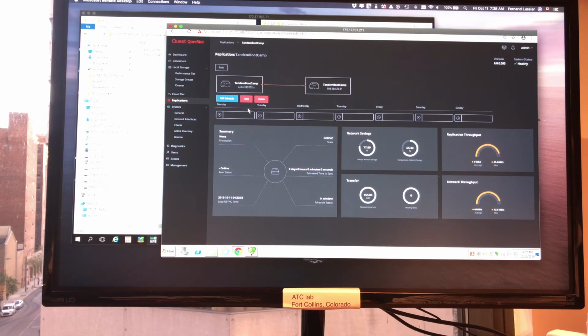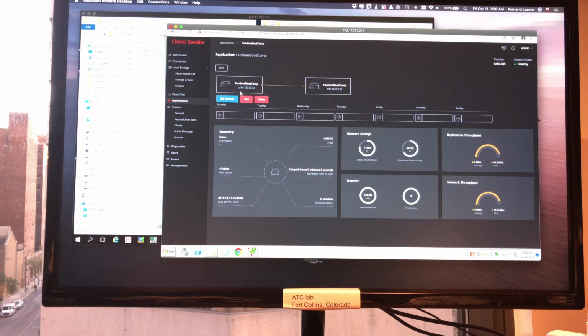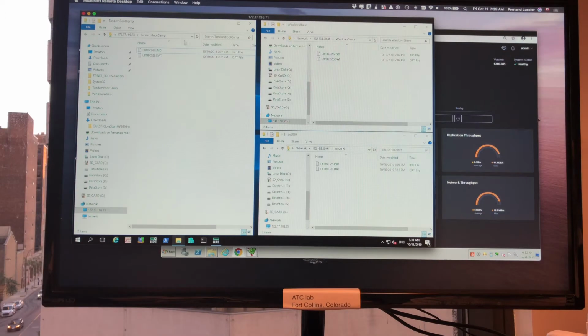So you can see here the replication from the local CoreStore to the Montreal one. You have all the information related to the replication. That's a CoreStore screen.